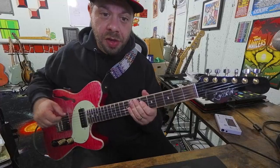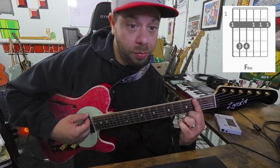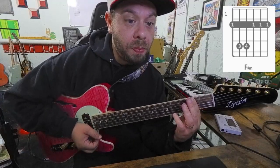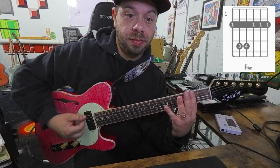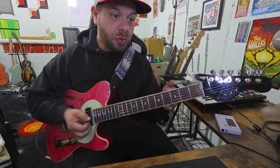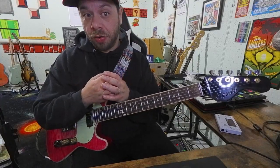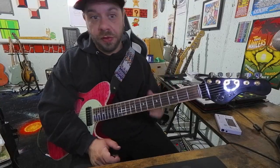So what they're actually asking you to do is to barre down, or play a bunch of strings, in this case all six, with one finger. And that takes some finger strength to build up. So for those of you who are new at barre chords and you're trying to build up the finger strength to be able to achieve it, this is the video for you.